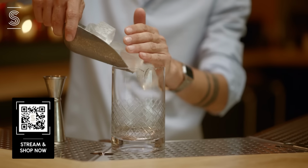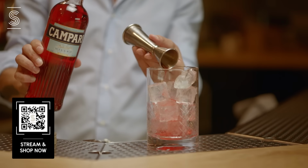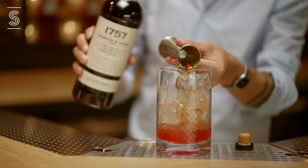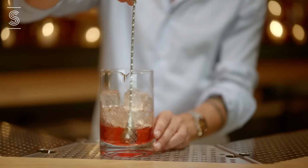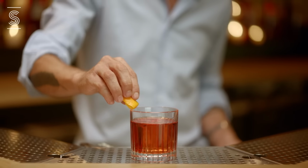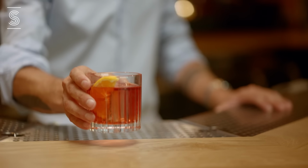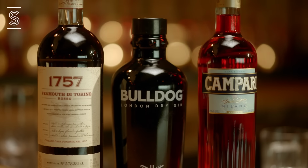Buongiorno. Today I'm gonna show you how to make a classic Negroni. So let's start with some ice, one ounce of Campari, then one ounce of gin, and one ounce of vermouth. Gonna mix with the ice gently. And we're gonna pour over a big rock of ice. I wanna squeeze a little bit of the orange on the glass. And we're gonna finish with a slice of orange. It's ready. Salute. A perfectly balanced blend of refreshingly bitter with sweet.